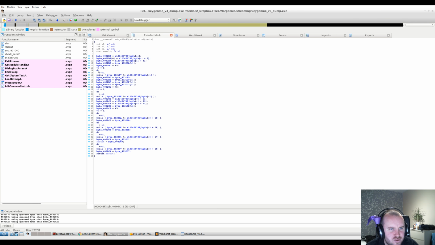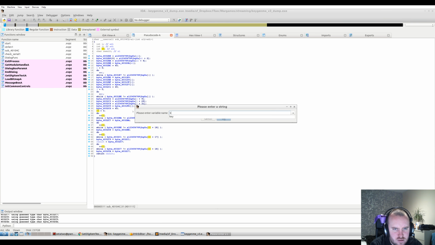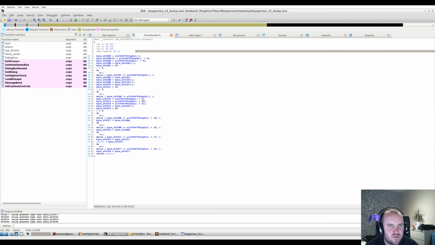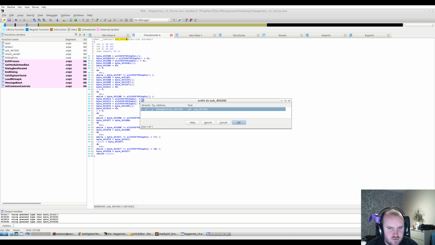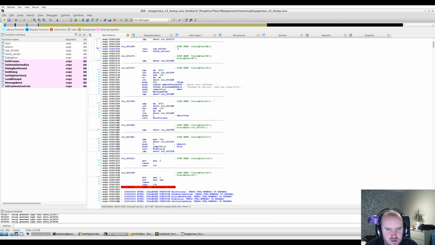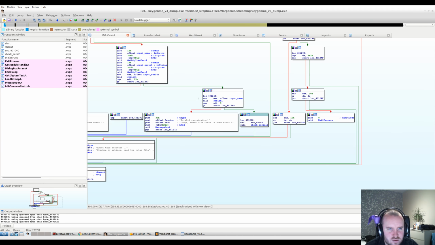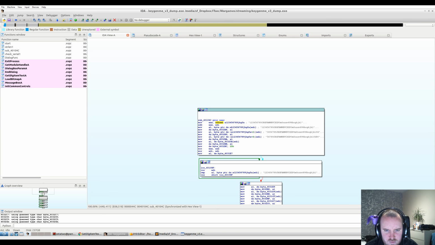So let's try to figure out where the inputs are. Because I don't think they're really passed in the usual calling convention. Maybe they are. Or maybe they're just picked out.